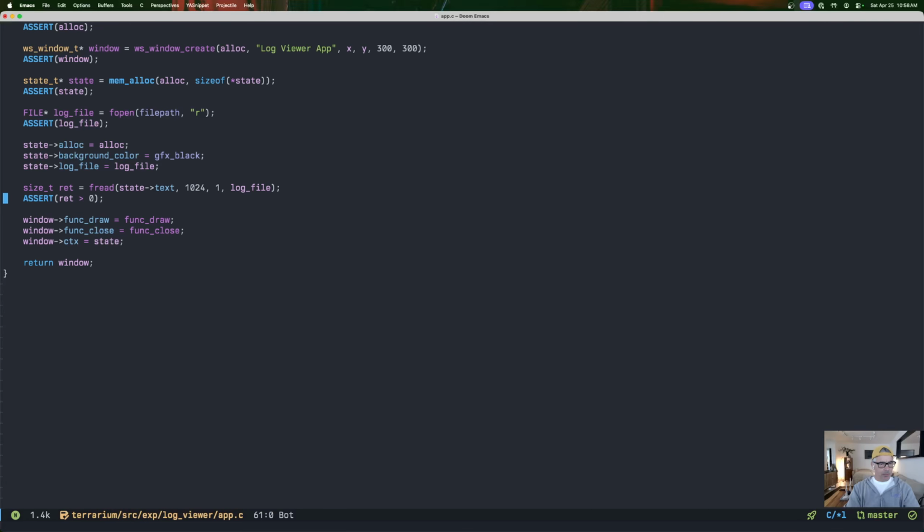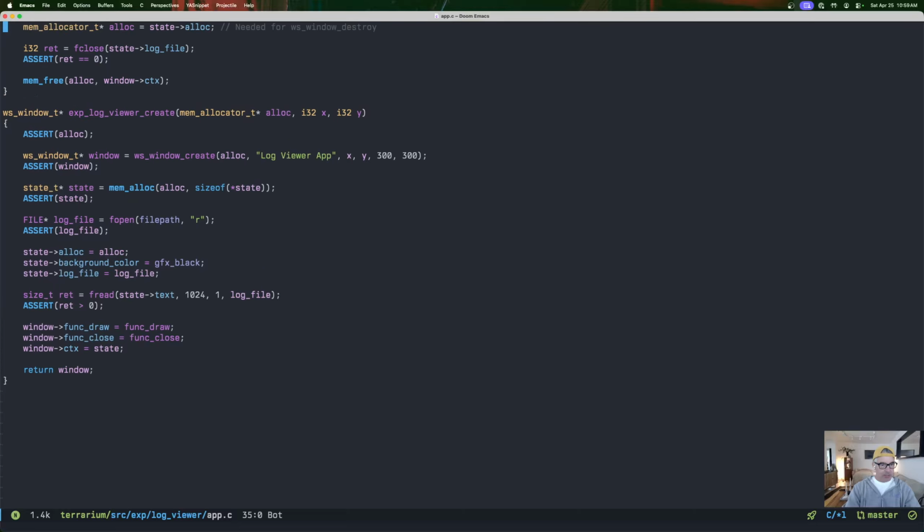That's how many bytes were read. We're always going to want something on start. Maybe not. I mean, we could have an empty file, but we want to blow up now because we're going to pick a different file because we just want to exercise the display stuff right now.